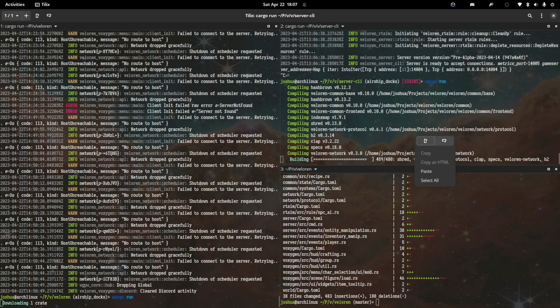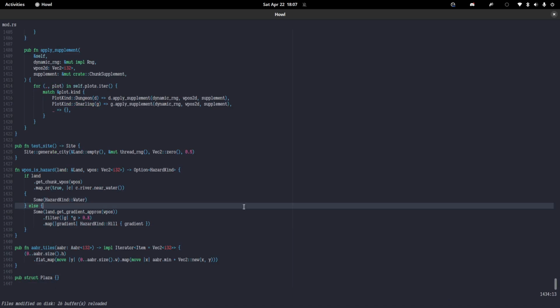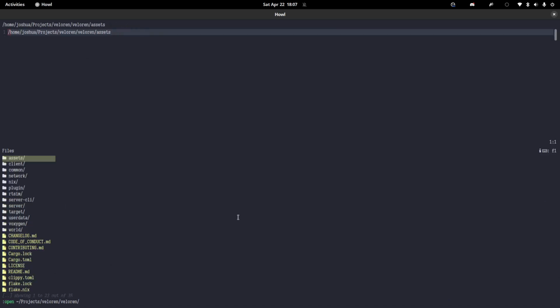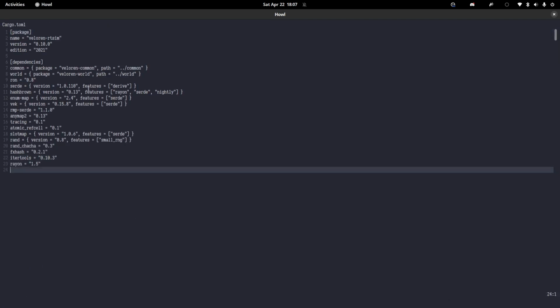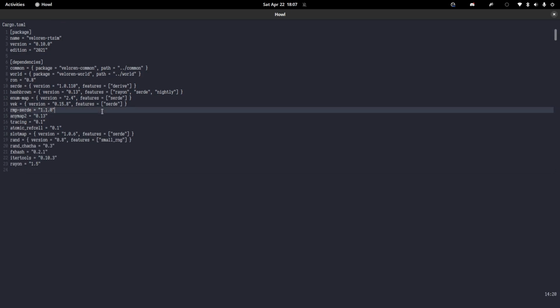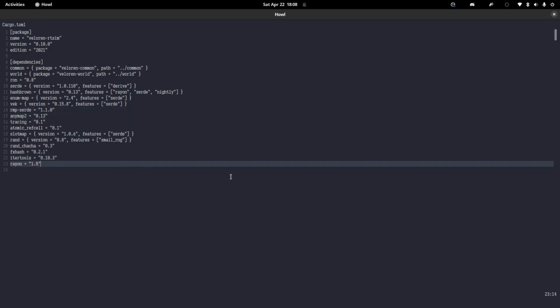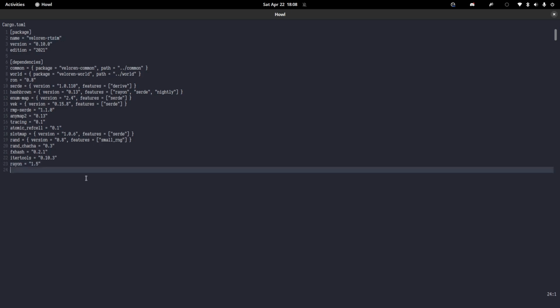So Rtsim2 is a new system in the game that has its own crate. So you can see it here. And the purpose of Rtsim2, or well, let's just call it Rtsim now because it has actually replaced the old one. The purpose of it is to simulate the game world in real time, even in unloaded chunks. So every chunk of the world is being simulated as the game runs.